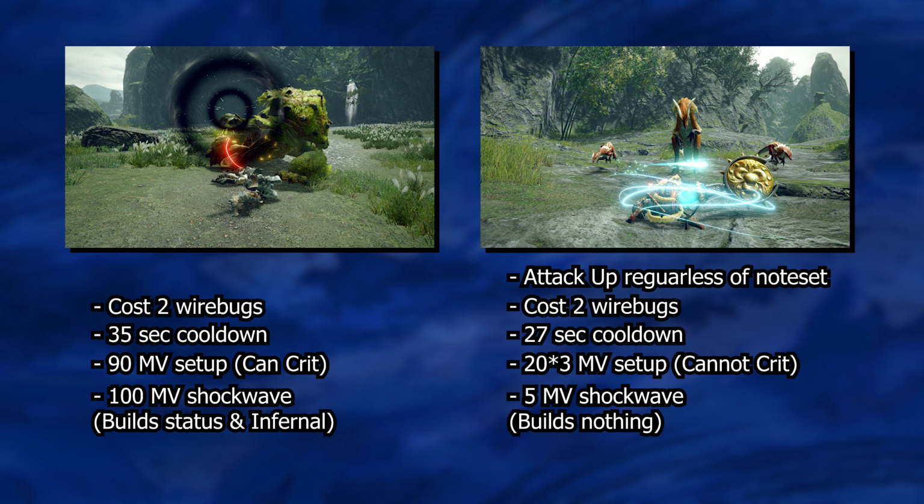Even with Beat of Resonance, the setup and Shockwave still need to overcome the massive 190 motion value gap that Earthshaker provides us, compared to the 20 motion value setup, which can't crit, and the 5 motion value Shockwaves that don't build up the Wyvern Right state or the Infernal Melody gauge, unlike Earthshaker, and also have 0 stun and exhaust values, unlike Earthshaker. Honestly, I can make an entire video talking about the issues with Beat of Resonance and Shockwaves in general. Let me know if you want to see that, but otherwise we'll probably just be keeping Earthshaker on both loadouts for the switch skill swap.